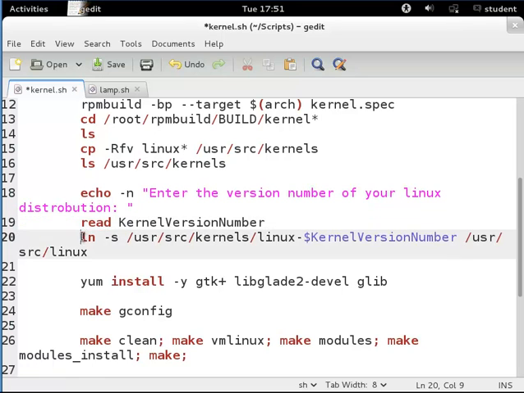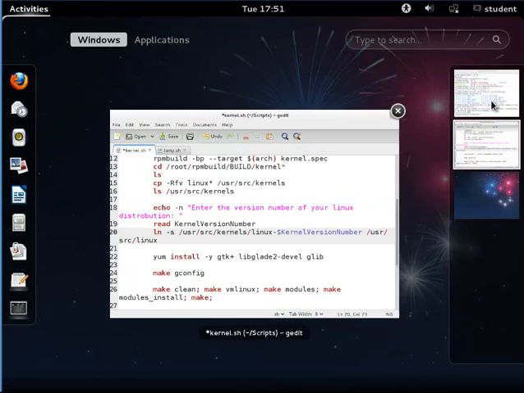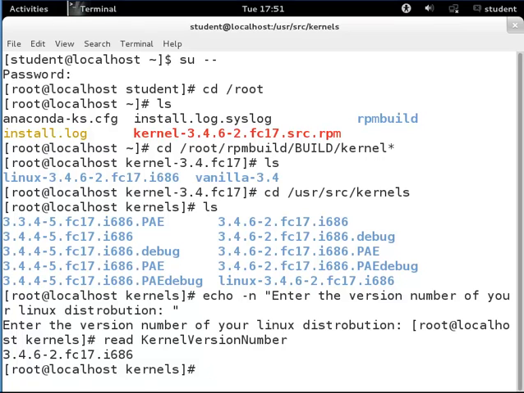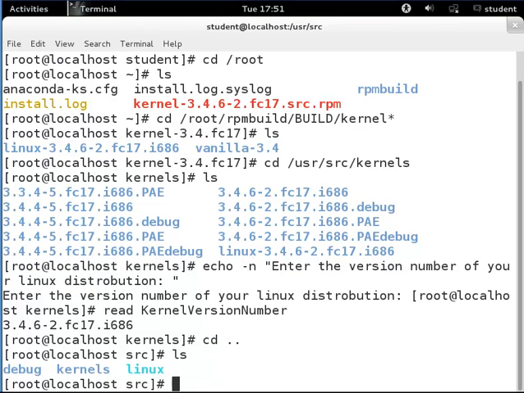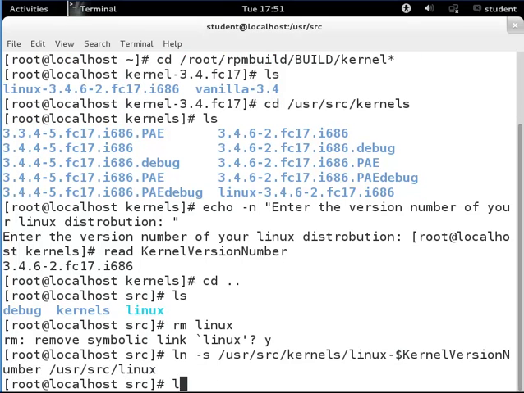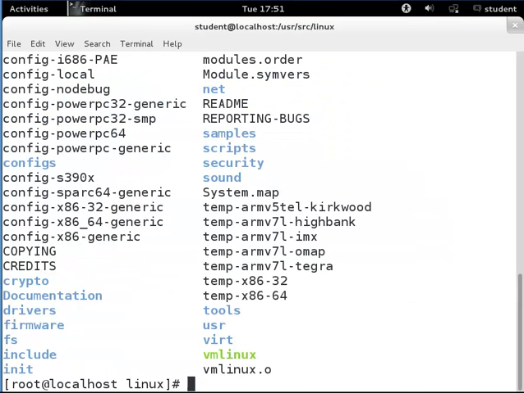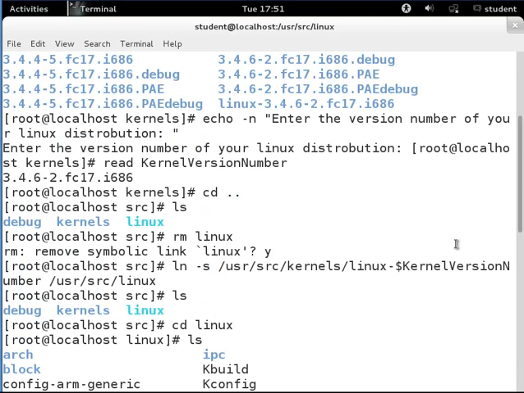So, the next command will be this one here. Now the problem we're going to have here is that this already exists for me. So I already have the Linux one here. Linux. So it worked. This created a symbolic link that included the dollar signs. I guess we don't need to put quotes around it. So that proves that. That's what I was trying to establish. And so that created that whole symbolic link.